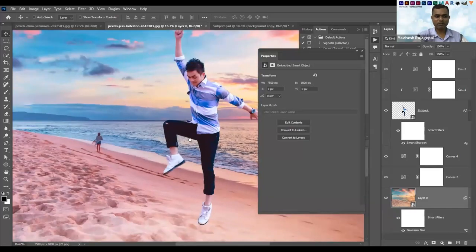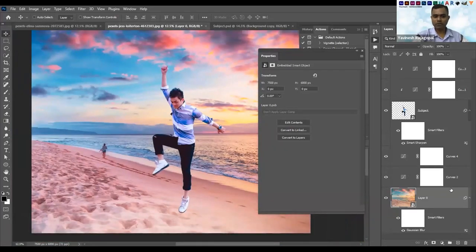Can you do that? If done, please let me know. Smart Sharpen and also the Gaussian Blur. Gaussian Blur is for the background. Smart Sharpen is for the subject. Depends on which is blurry, which is sharper. If done, let me know. Nana done. How about the rest? If you need me to repeat, let me know. Nanda done. Rex Wong done. Mostly done. Okay, I'm going to proceed now.